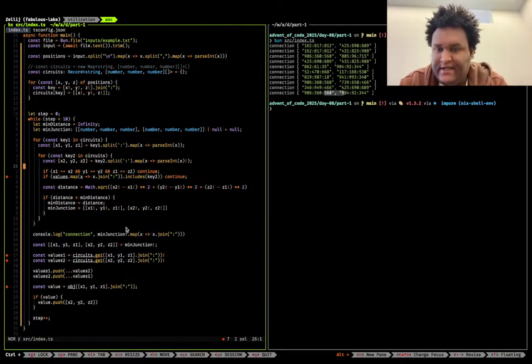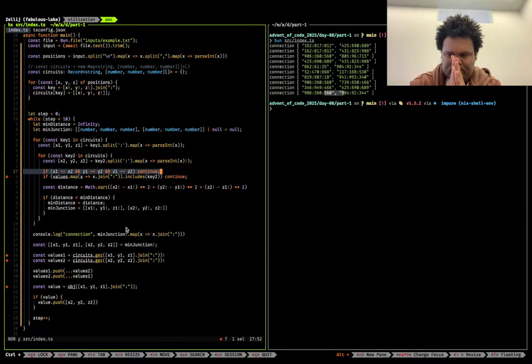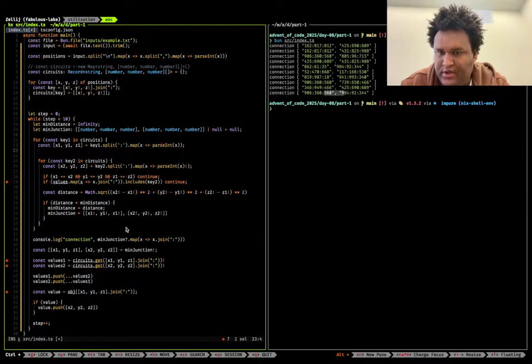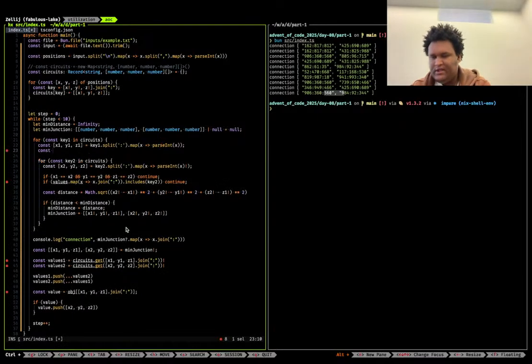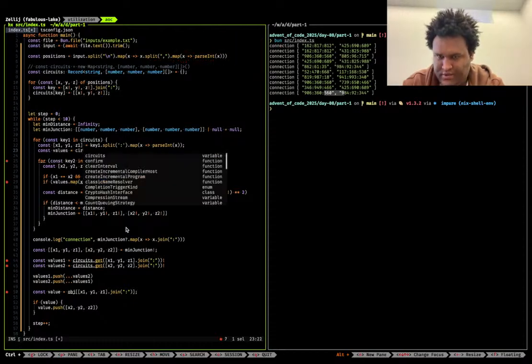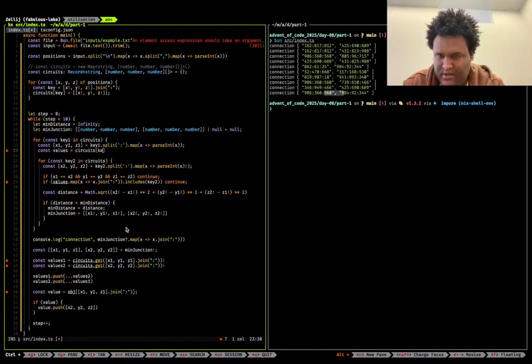And then if the keys are the same, we ignore it. But we should also ignore it if it's already connected, which is values equals circuits at that key.